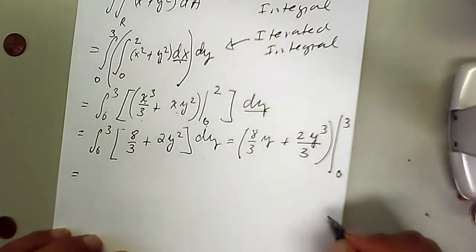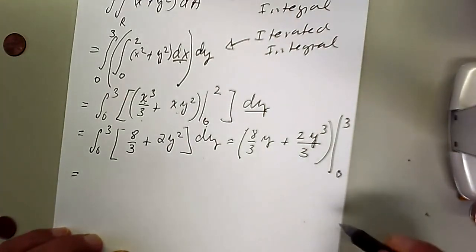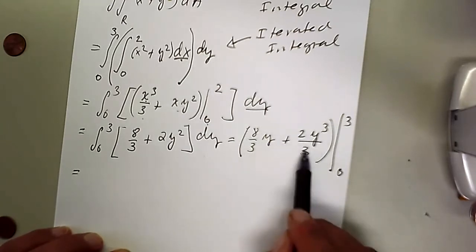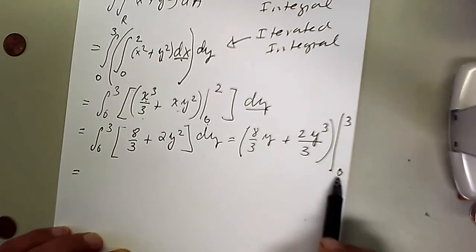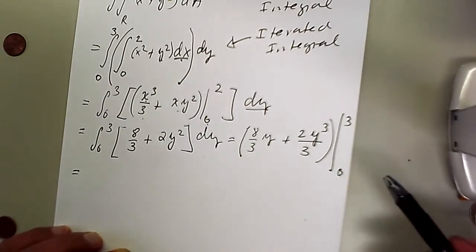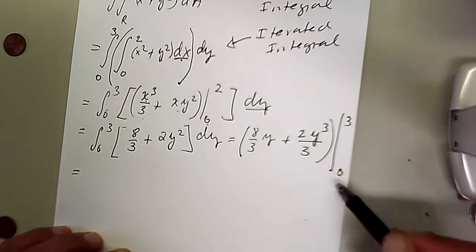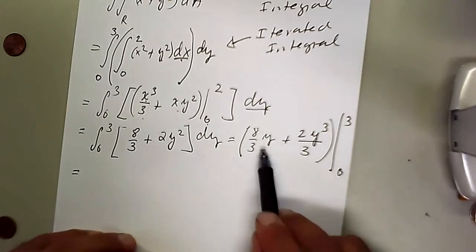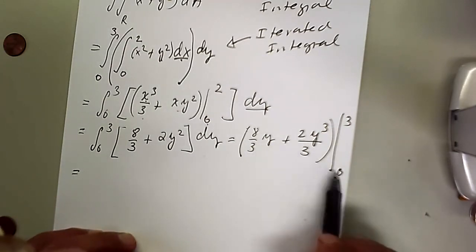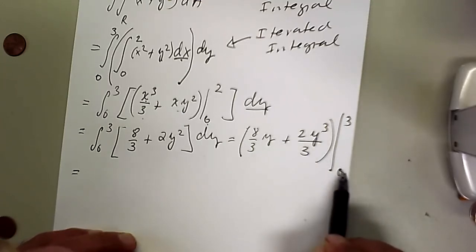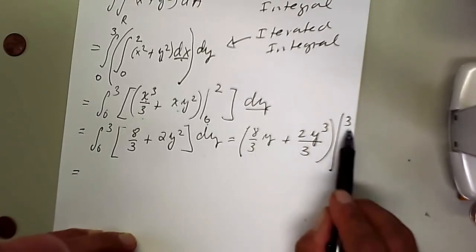So whenever you have 0, double check that you're not going to have something that is not 0 when you plug in. Get into the habit of that, because sometimes you do get something that is not 0, such as when you have cosine of the variable or e to the variable, you plug in 0, you don't necessarily get 0, you get 1 in those two cases. So first I check, do we get 0 when we plug in 0? Yes. So I don't have to worry about this 0 because we're going to get 0. All I have to worry about is the 3.